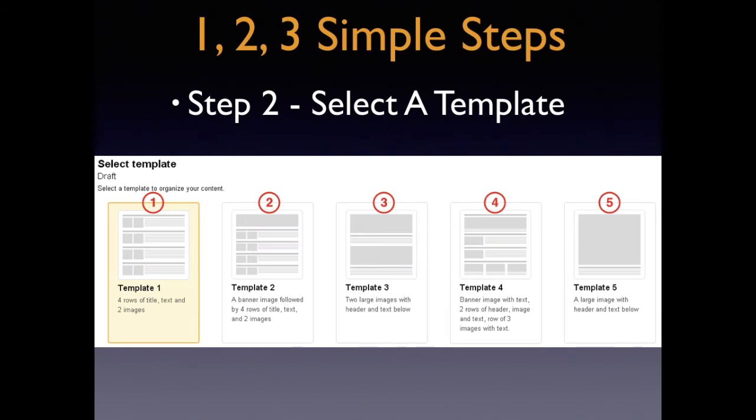So here are the 5 templates that you can choose from. Template 1 contains 4 images on 4 different titles that you can add to it. And as it's stated there, template 2 and the others are all different kinds of templates which you can use. Depending on your personal preference, if you want to add a full image, then you can use template 5. You pretty much have to add all your details, benefits and features, into one image.